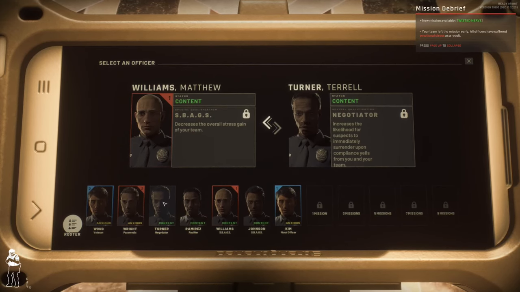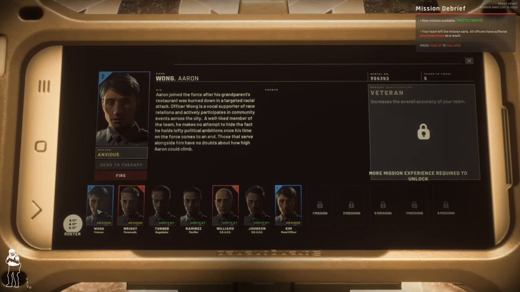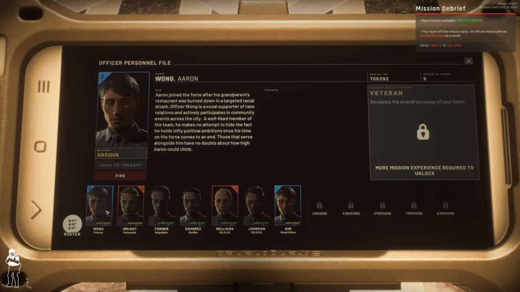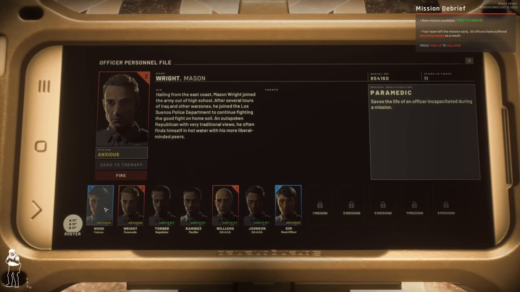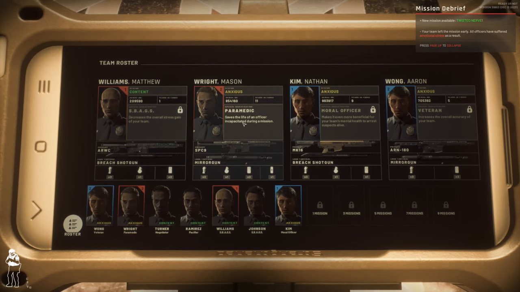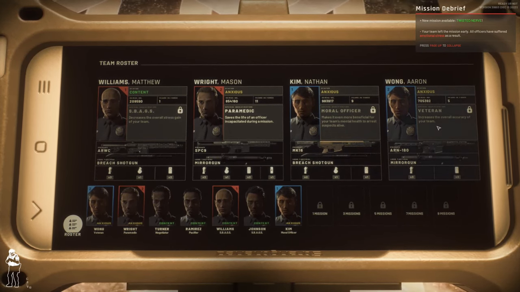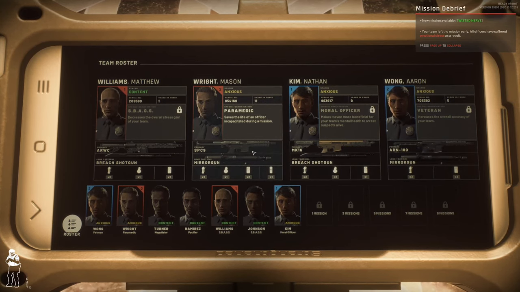I'm gonna switch. So, let's see. Let's go to roster again. There we go. Send the therapy. There you go. That's how you do that. So this guy is fine. The paramedic, the veteran, and the moral officer. Those are all.